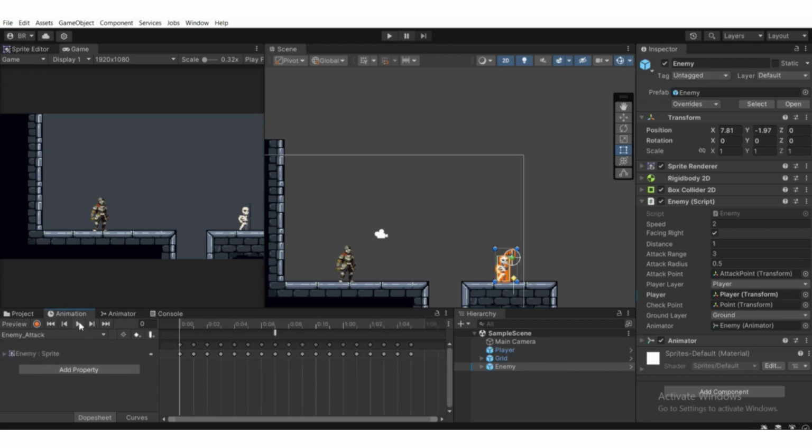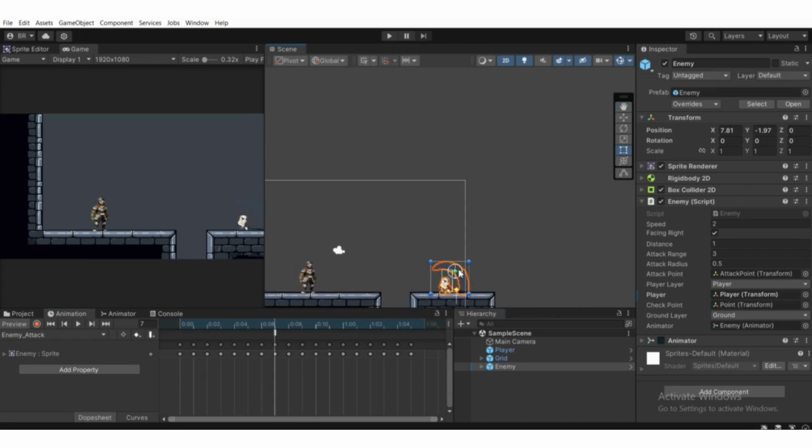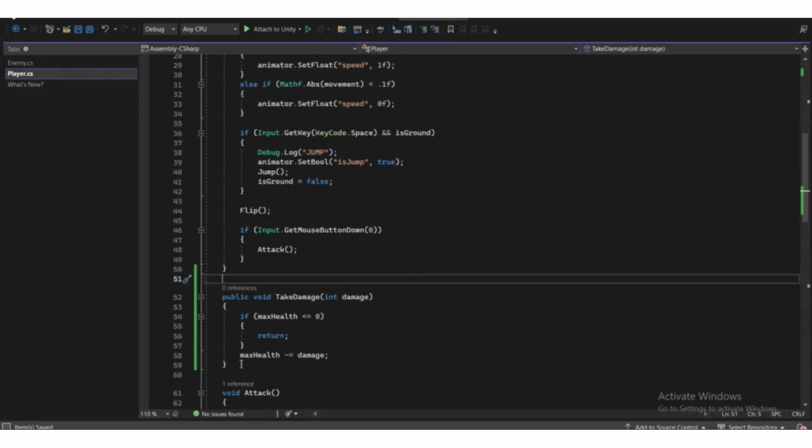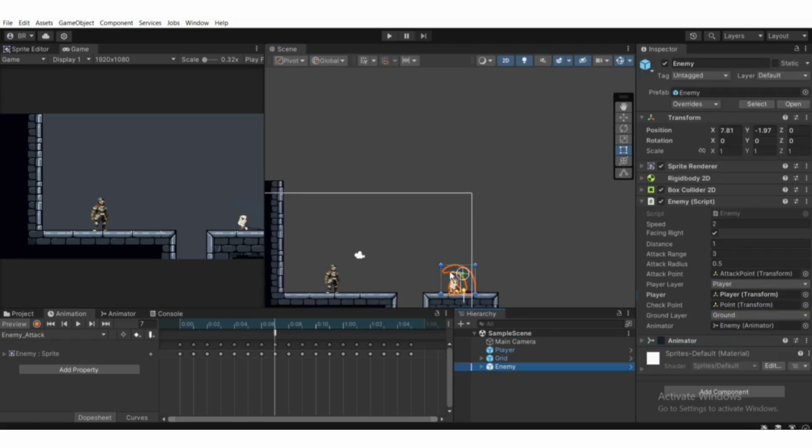If the enemy collides with our player, we will trigger the take damage function, because we collided with the enemy sword, or whatever the enemy weapon is. So we will call that.